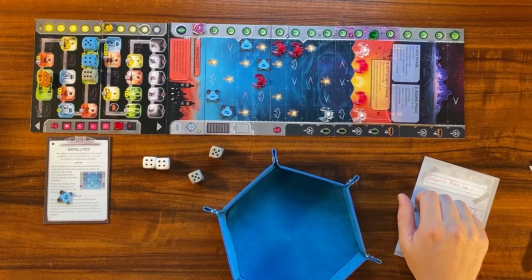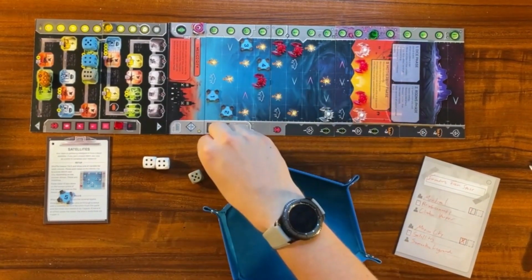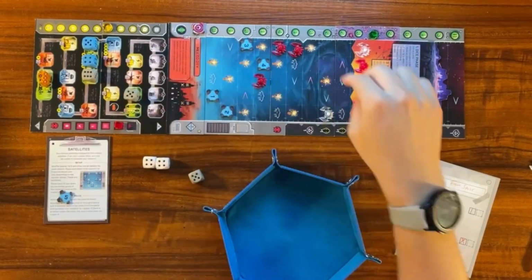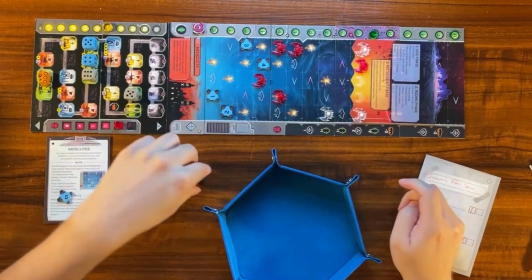Oh, was it great? No. Was it a little beneficial? Wasn't bad. 1, 2, 3, 4, 5 if I go here. That sets up on a shot space.